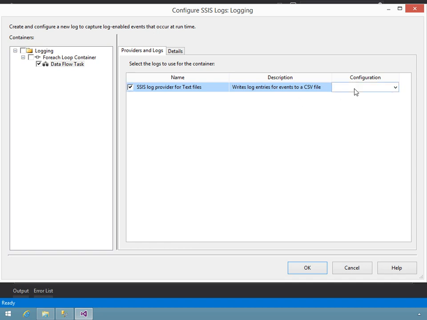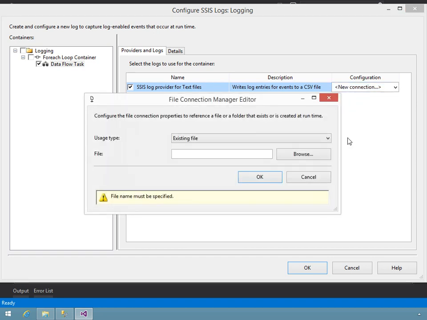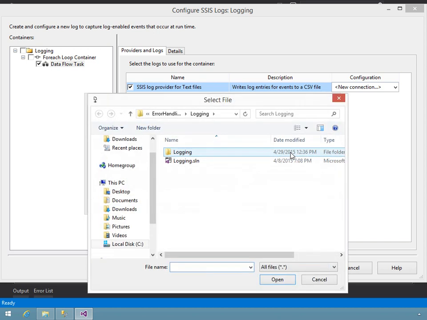And now I need to change the configuration because I need to create a connection to a text file. In this case, I don't have an existing file, so I'm going to create a file. I'm going to use the Browse button, and I'm going to put it within this logging project directory. I can put it anywhere I want, but this is the same location as this project, so it's going to make it easy to find this file. Then I'm going to enter the file name, and I'll just call it textlog.log.